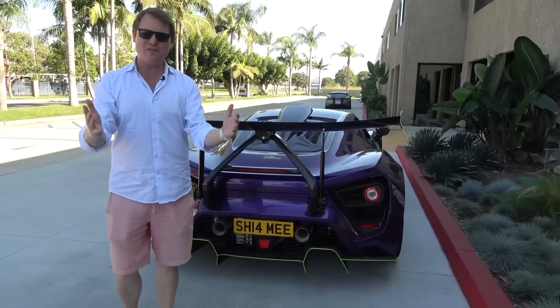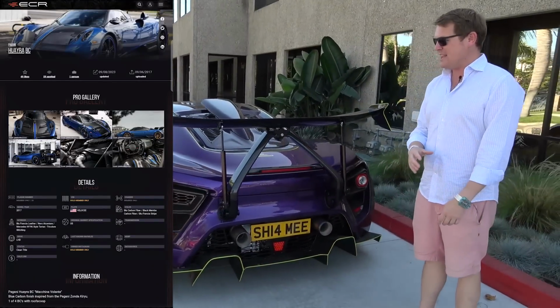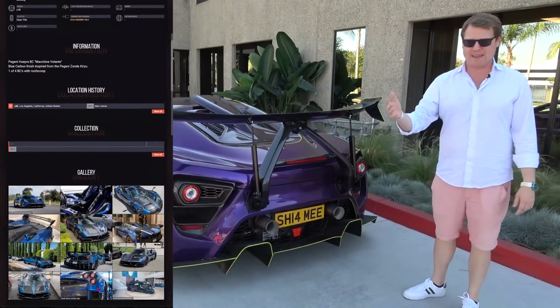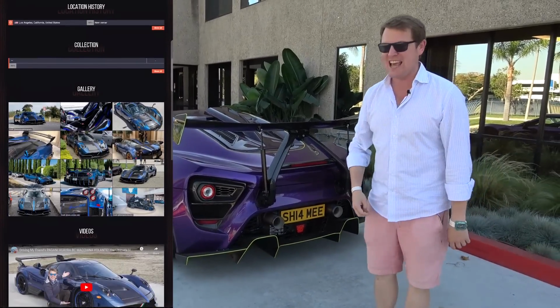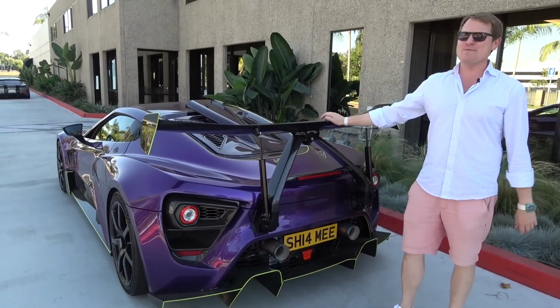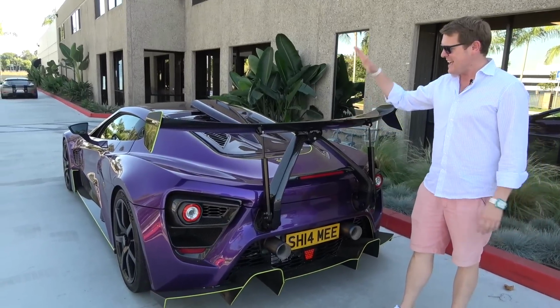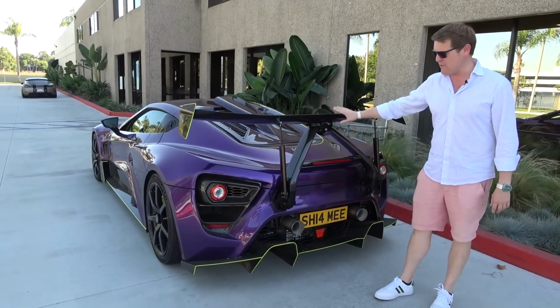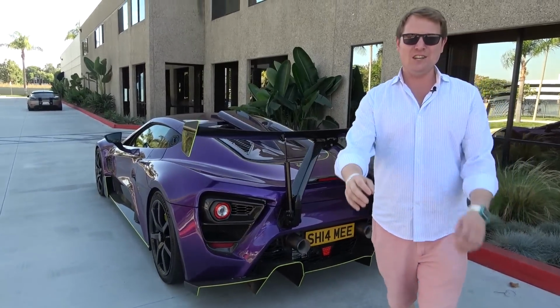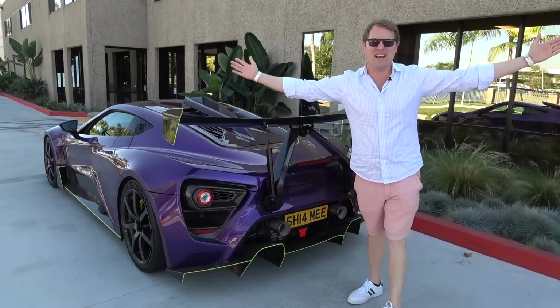Also, of course, you can see the MVBC over on ECR. It's moved, obviously, from its first owner, Lamborghini KS, over to the Triple F collection and now to its new owners, growing a pretty spectacular collection themselves as well. So you should definitely be checking that out if you aren't already, and seeing this hopefully on the roads over the next week or two. But for now, it should be arriving in a moment, ready for us to have a quick look around and then take it out for a run on the roads out here in California.